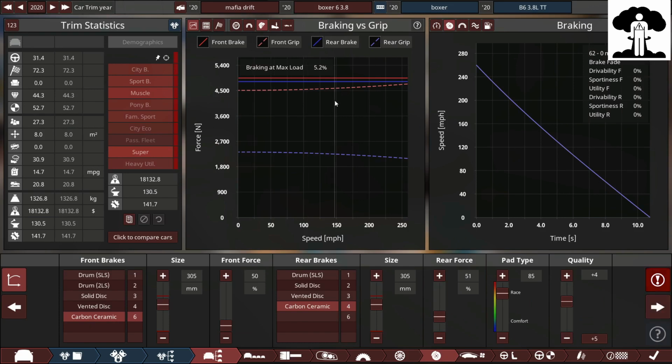This is my braking. You can see they're almost equal in load, 50% and 51%. The rear one is a hell of a lot stronger than the front one, because I want the rear to lock in since I don't have a manual handbrake. So when I use my foot brake, it's probably not meant to be used the way I use it, but I use it to throw the back end out more, like a handbrake. But I also do have a handbrake button set up as well. Anything else important? I've gone for all ceramic disc brakes just to help them not overheat. And I crank the size right up and then adjust accordingly.